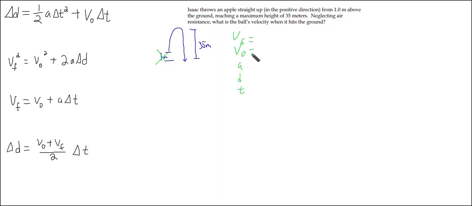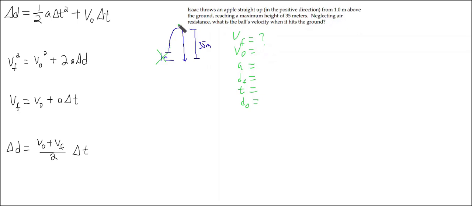Okay, so what do we have? What are we looking for? In fact, I can go one step further, and let's do a final distance and initial distance. And I'll explain why I'm doing that in just a sec, because I think that's going to be pretty important to how this problem solves out. Okay, we are solving for the final velocity. Cool. What is the initial velocity? We don't know what the initial velocity is here.